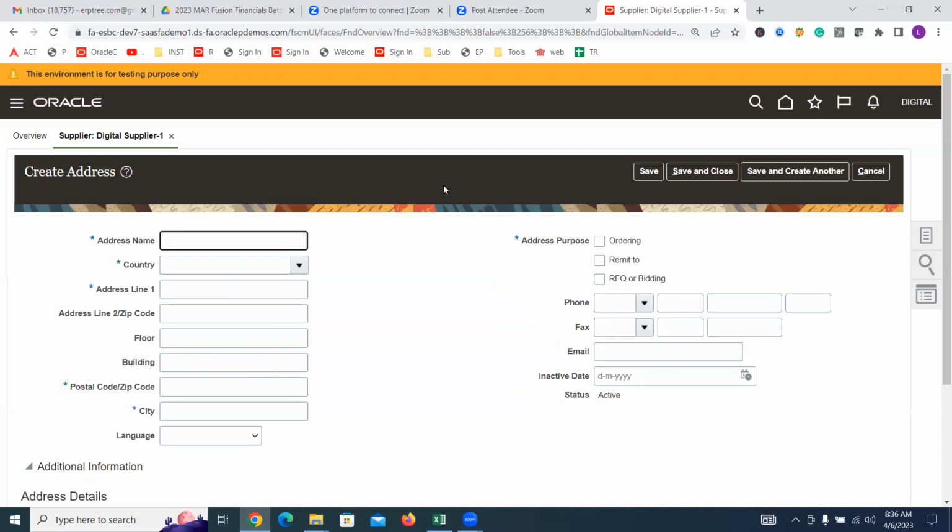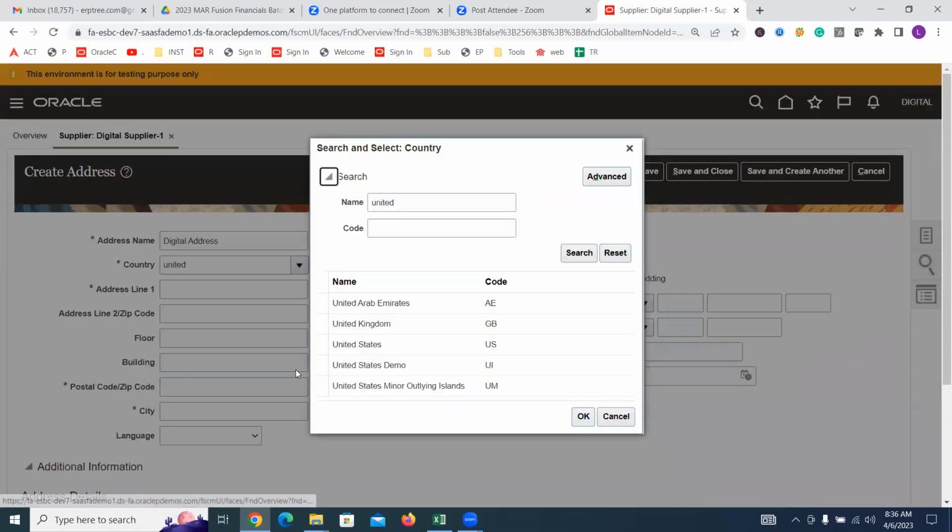So we are trying to understand how to create the supplier through the manual process. Going forward, we'll see how to load the suppliers through a spreadsheet. For testing, I'm giving the name as Digital Address. Which country does the supplier belong to? Select the country.